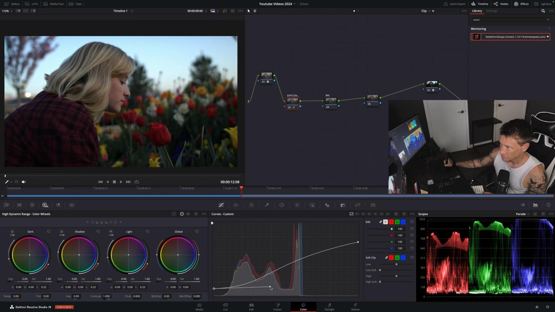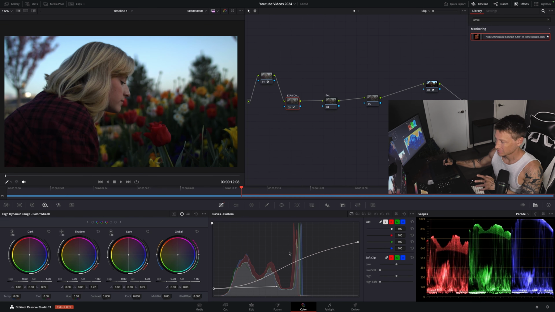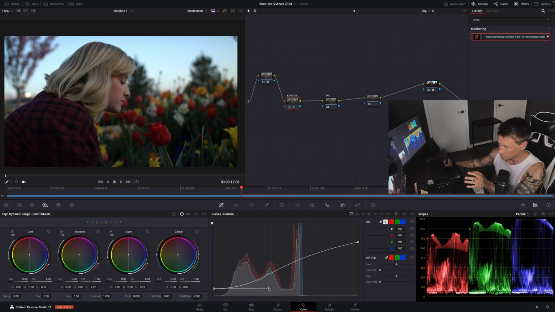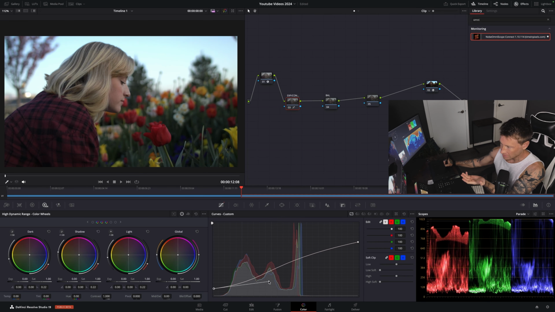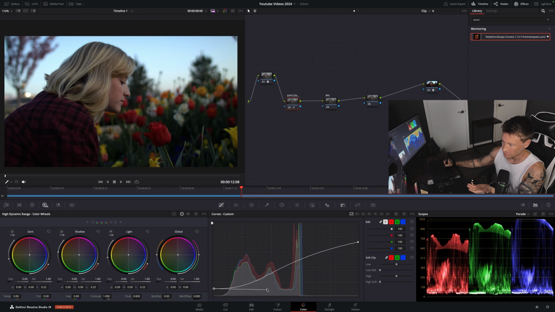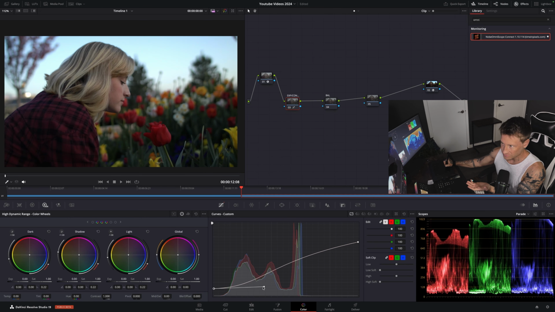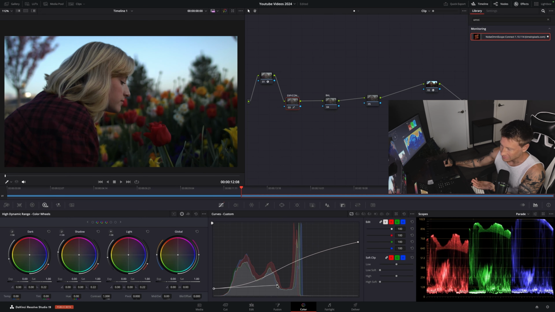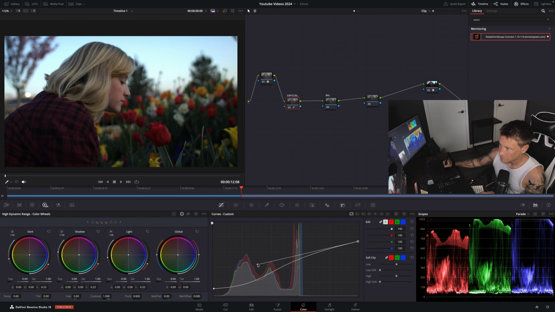This is all up to you. This finessing, there's no real way I can tell you this is how you do it. This is actually where the color grading comes in. It's personal preference. I would definitely advise you to look at the image and play around with it. If I move it up or down, what does it do to the image? If I move it right to left, what does it do? If I move it diagonally, you have so much control. I'm just looking at that image right now and making really minor changes.